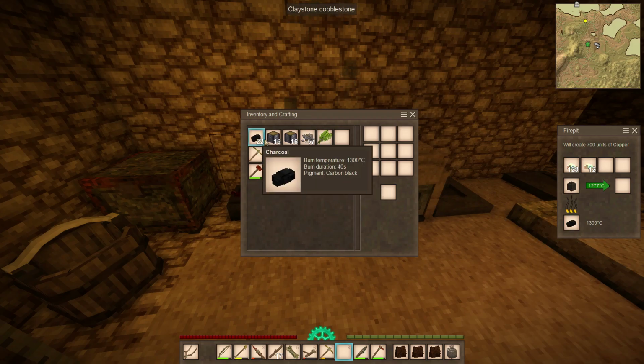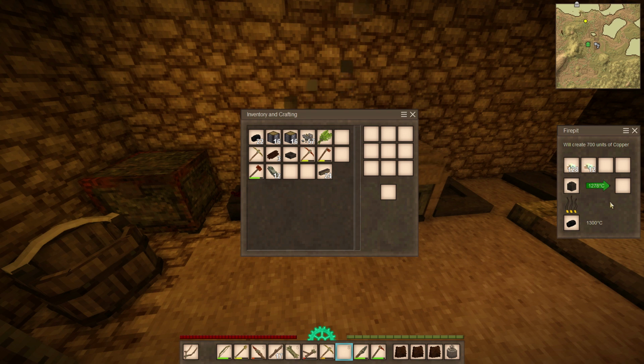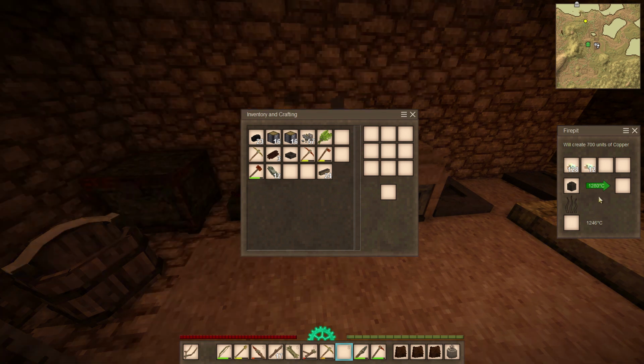Charcoal. Why can't one go in? Because it doesn't reach the heat that it needs to be heated to. What? Actually, it's almost done anyway, so I won't put anything in it.